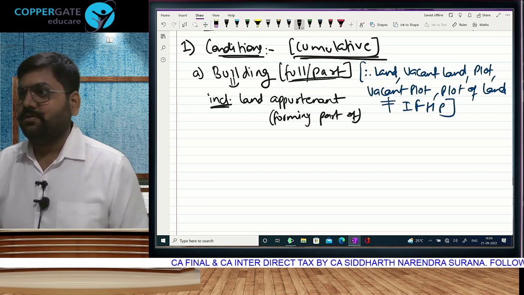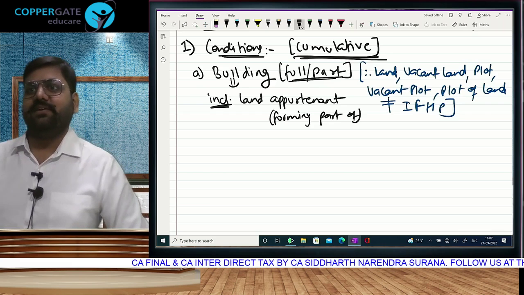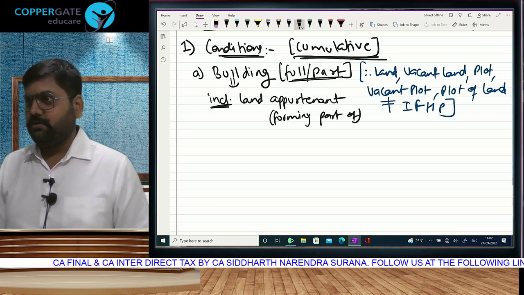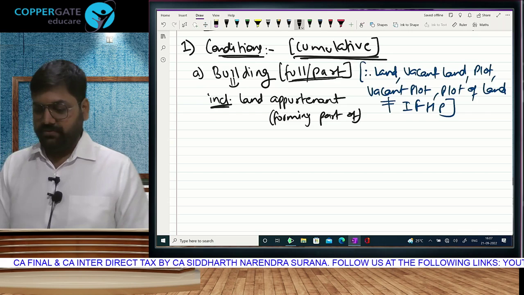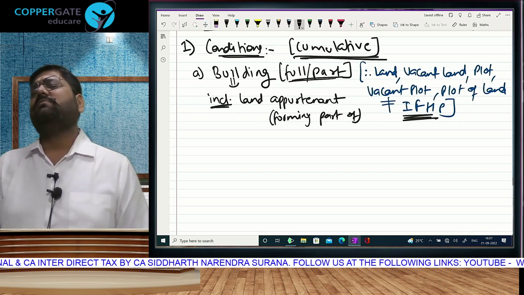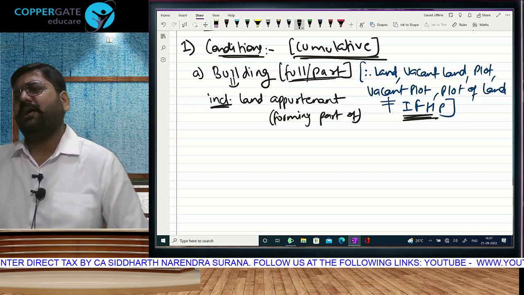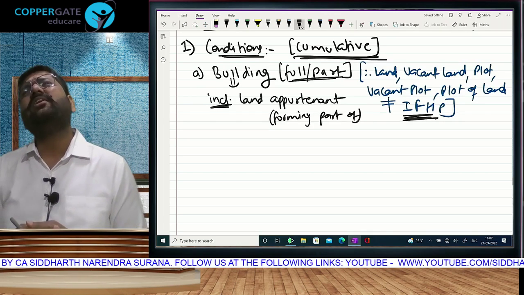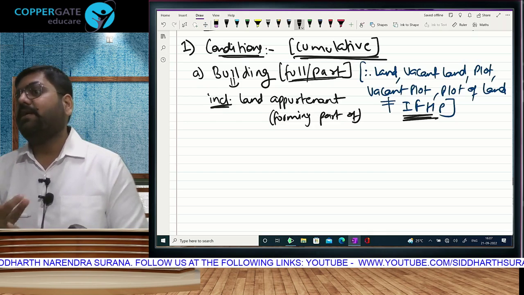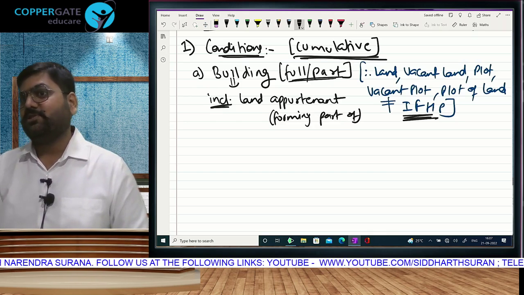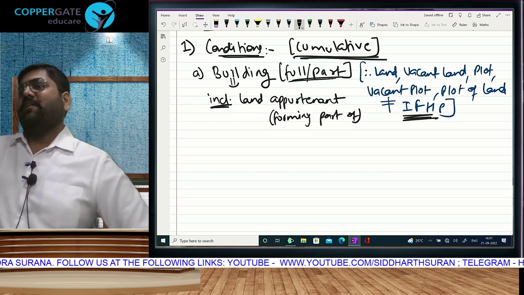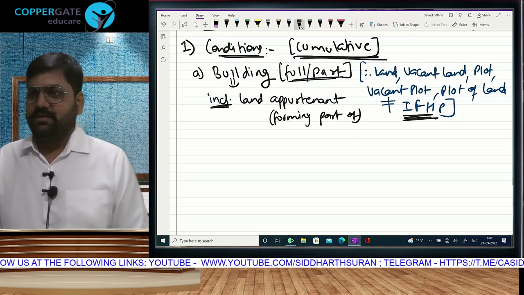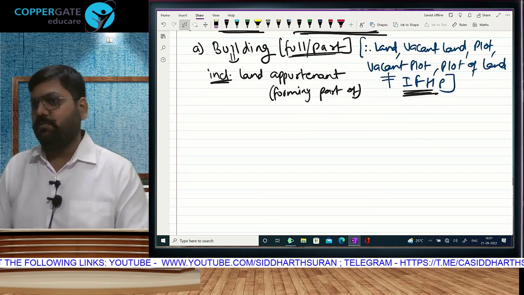Very good. Can the building have land with it? Yes. Building with land, covered. Building without land, covered. Land without building, not covered. This is not house property. Sir, where will it go? We'll see later. It's not salary. That means my brain can tell me that much, if I think as a student today. House property it will not be. So where can it go? It can't go in salary. And it can't go in capital, because this is not profit on sale. We have 2 options remaining. One day they will come, and at that time we will see. Correct? Somewhere in house property also I'll tell you a little about that.